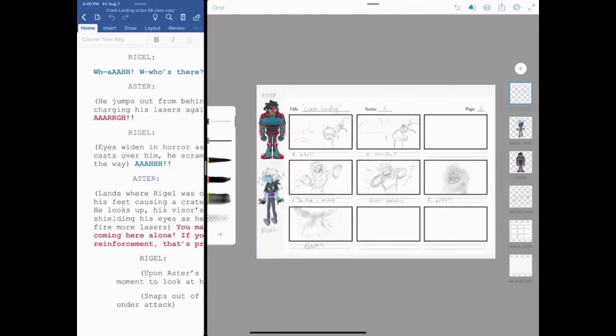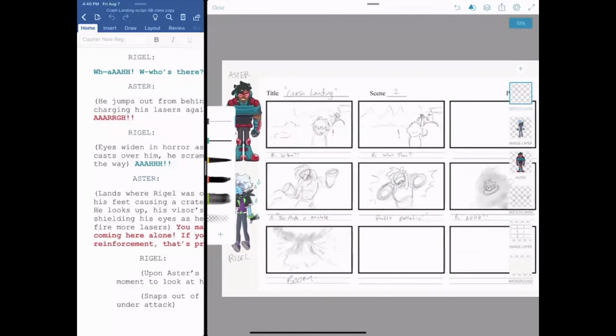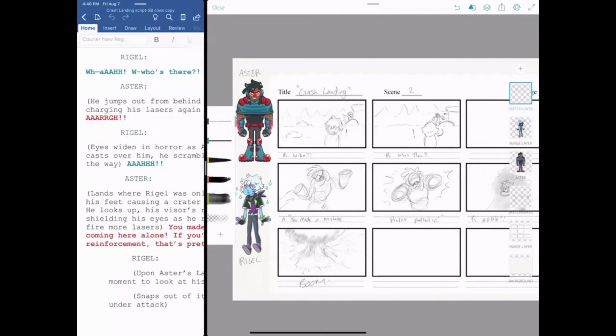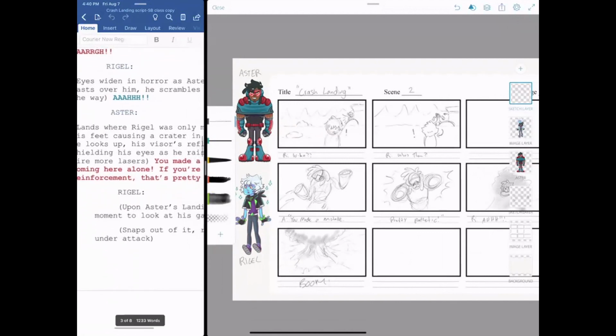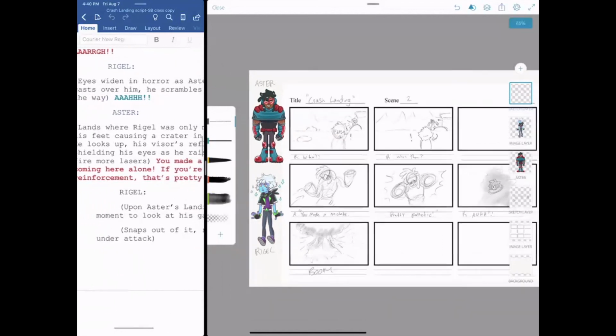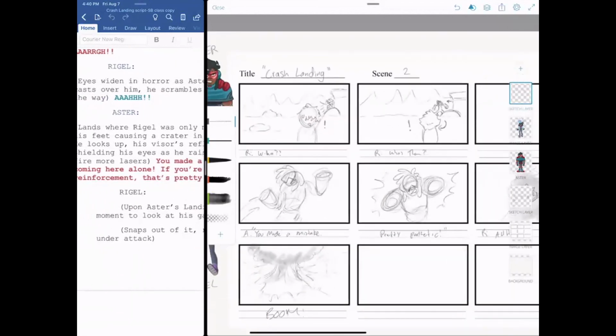Let's see what he's up to. Where are you at, Jaden? I had some of them drawn out, but I'm just comparing the script with the panels to make sure they line up. I'm starting here where he says, "What? Who's there?" He turns around, and then it says over here that he's freaking out because this character jumps out at him. He has these big laser cannon things sticking out of his arms. He points them towards the camera and fires some lasers.